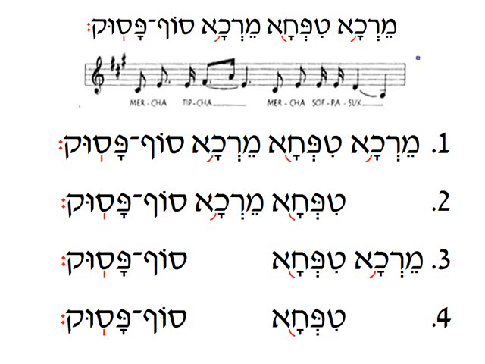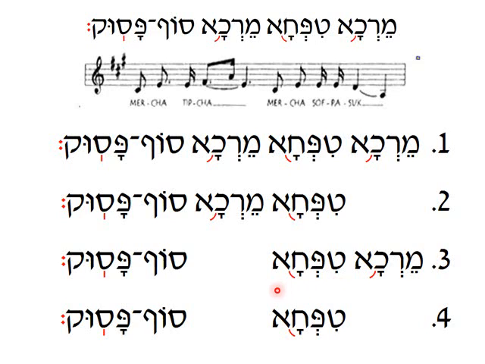The family itself on Sof Pasuk appears just like the et nakta family, where some members of the family occur and sometimes they don't, but the family itself always stays in the same order. So let's chant together line number 1. Mercha, tipcha, mercha, Sof Pasuk. Line number 2, we leave out the mercha, so we just have a tipcha, a mercha, and a Sof Pasuk. Tipcha, mercha, Sof Pasuk. Line 3 leaves out the second mercha.